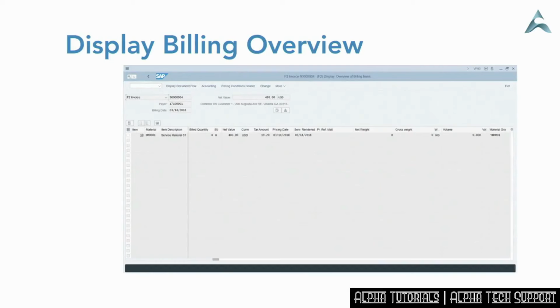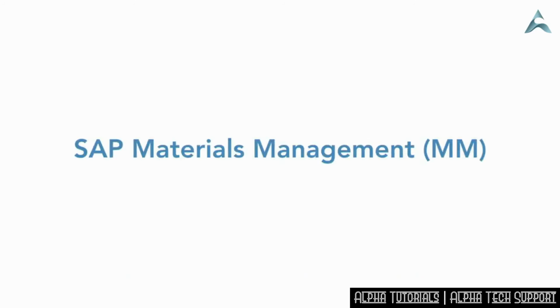We've had a look at the general sales and distribution process in SAP. Each of these steps in the SAP SD module generate transactions in the other modules in SAP. For example, when a sales order is generated, the system does a product availability check in the materials management area to make sure there is actually stock to be sold. At the same time, SAP also runs a credit check for a customer, and it runs a tax calculation in the FICO modules. The next module we'll take a look at is Materials Management, or MM.